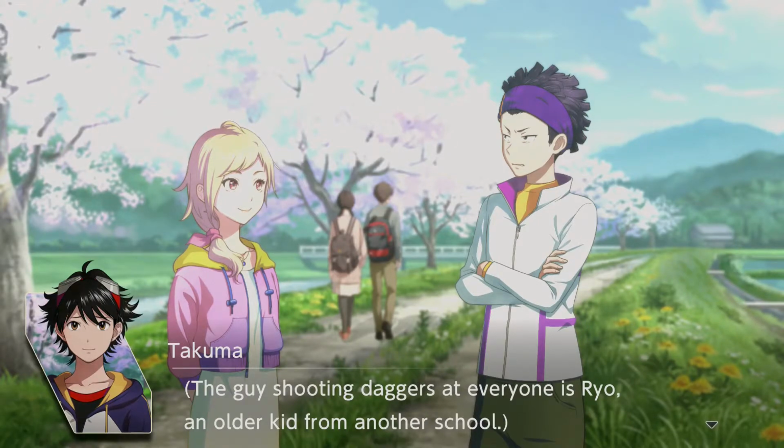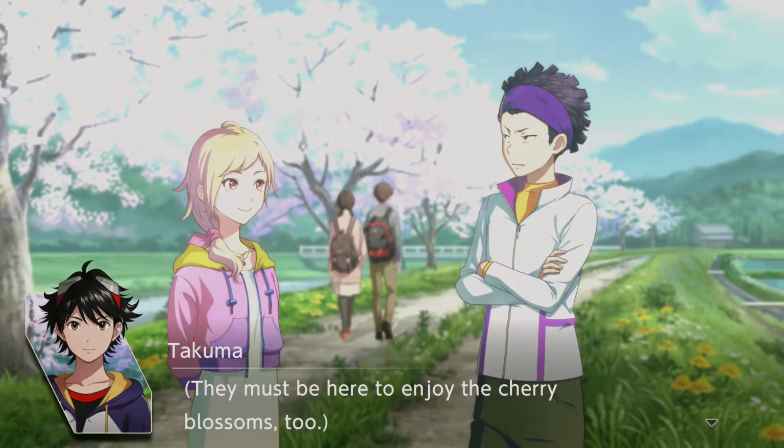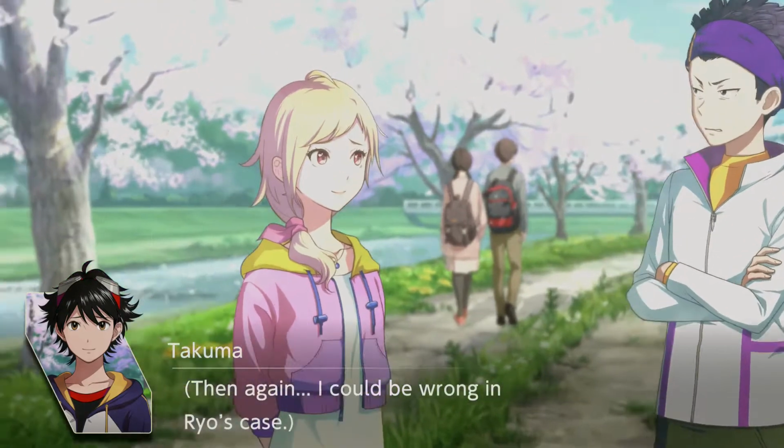I haven't seen a lot of this dialogue because you only get one chance to see one of three. So I am gonna still see through this, even though I've beaten the game before, because I haven't seen this one before. The girl Suzawa smiles there. Saki, her looks are famous in the grade below ours. I think I did. This is the one I have seen, though. I think everything after this, though, will be different. I think. You must be here to enjoy the cherry blossoms, too. Then again, I could be wrong in Ryo's case.